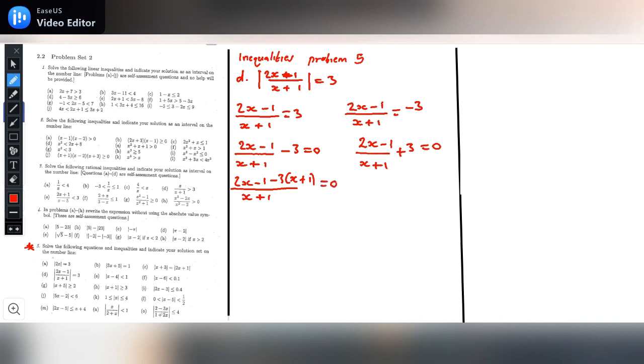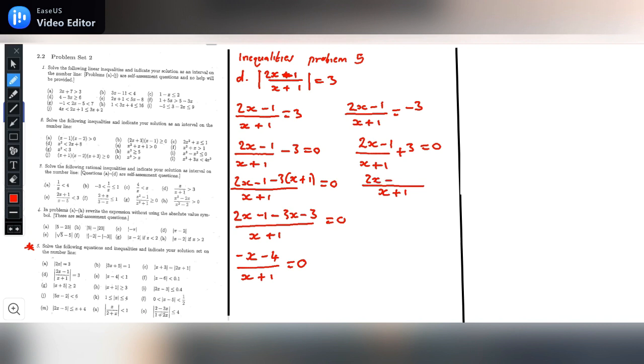I hope you guys do understand what I'm doing here. If you don't understand, guys, don't be afraid to ask questions, because I feel it's algebra, guys. It's algebra from grade 8 or 9. Therefore, 2x minus 3 is going to give us negative x minus 4 all over x plus 1. See, now we have the nice thing. And then now, in this one, it's going to give us x plus 1.